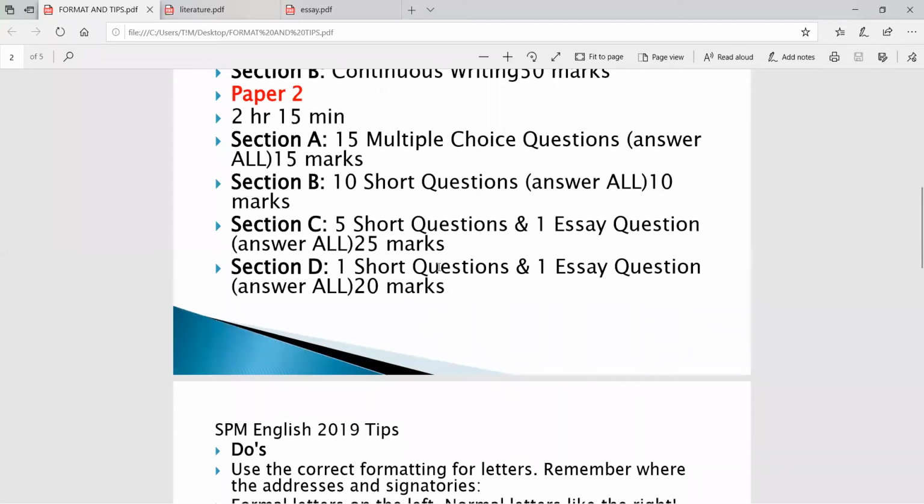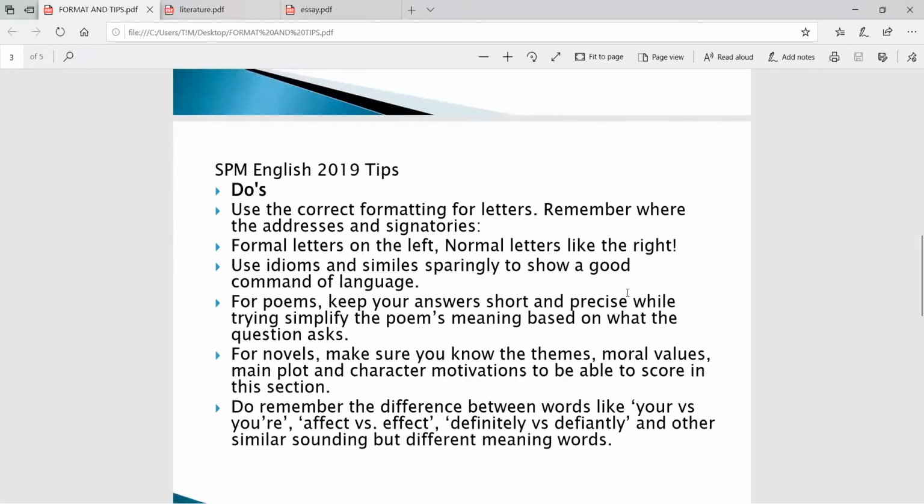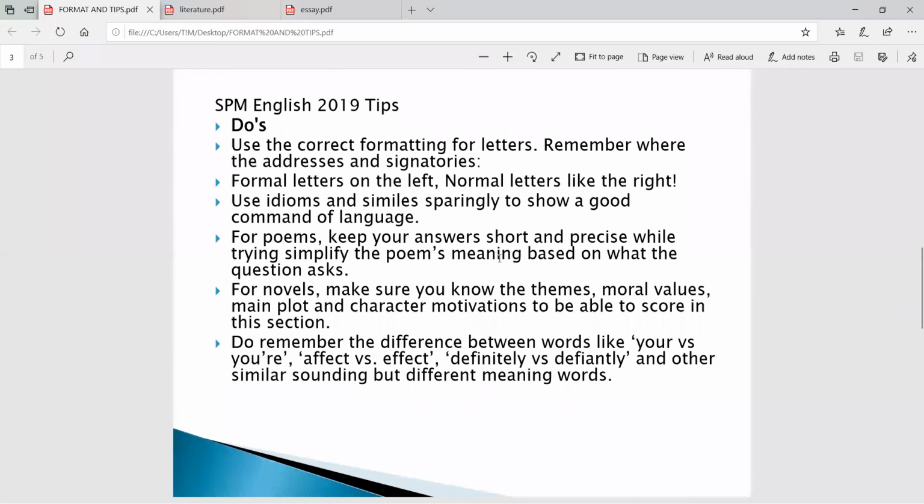So you have poems. You actually have 4 poems from Form 4 and also Form 5. But there will be only 1 question asked, meaning out of 4 poems, you only have to answer 1. Okay, but it's very difficult to predict which one is coming out. But we will go through all 4. And the 1 essay question is on your novel, which is Dear Mr. Kilmer.